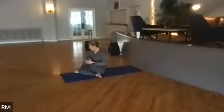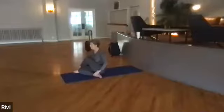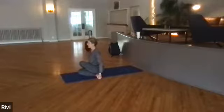On an exhalation, unwind the torso, let go of this leg. We're going to take a hold of the left ankle. And this is not a forcing thing. We can stay right here if you want to. If you're ready for more, you can pull it back, stacking the knees, maybe, maybe not, holding onto the feet. So we're moving into cow face pose. Pausing here, letting that left hip drop a little bit.